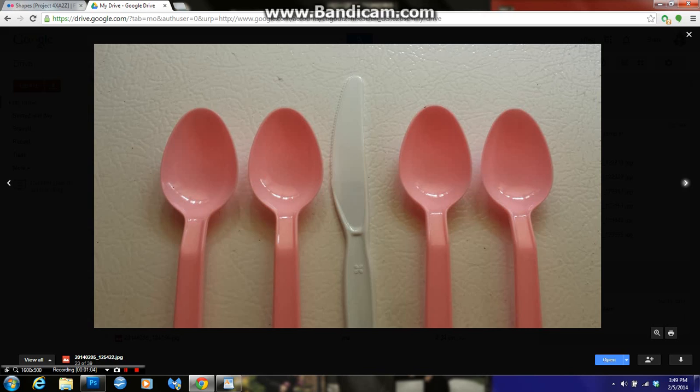Here we have a color and a pattern. This is like a broken pattern, actually, because I have spoon, spoon, knife, and then spoon, spoon, so that's kind of a broken pattern. So you can do something so simple. Just find a bunch of stuff around your house and stick it in a pattern. Or find things that are colorful and put them against a white or black backdrop, whichever way they look best.